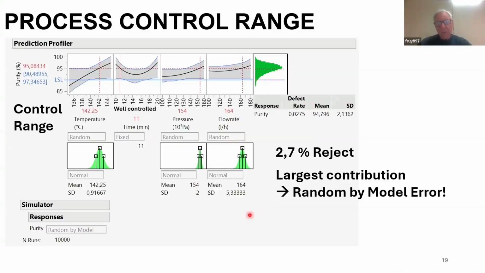Volker didn't show you, but this is based, of course, on the random error by the model. When you would add no noise, you would receive a 0 reject rate, and when you would add just some simple random noise apart from the model error, it would also be 0%.